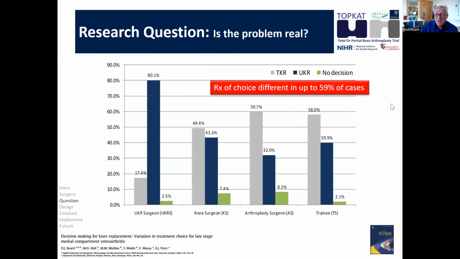And the suggestion was that surgeons would vary and do what they wanted. And there was a real variance in what was going on, a bit like the CSAW variance that you saw from the national statistics. So we did a very simple study. We got a set of x-rays and clinical data, and we asked a group of different types of surgeons, different grades and representations, what they would do with that particular patient. And it was really interesting that we had a different choice in treatment in up to 59% of cases. So that showed the uncertainty. It showed that the research question was real and that we can go forward, plan a study, and answer the question appropriately.